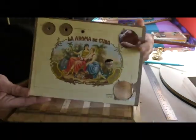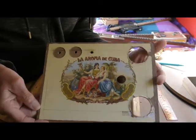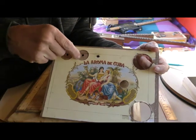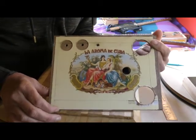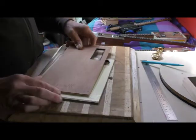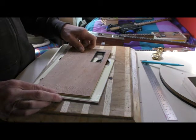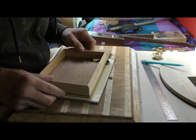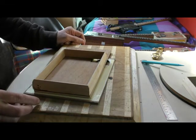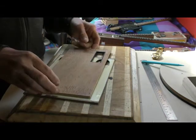Okay, so that's going to be the box where the markings are. That's going to be the top of the box, and then once I've cut this, we decide if to make these into little sound holes as well, which would probably be better than trying to fill it. So that's that bit sorted out, and obviously the bottom of the box, which as luck would have it, is actually spot on. That has obviously come off a box that was the same diameter as that, but a longer one.